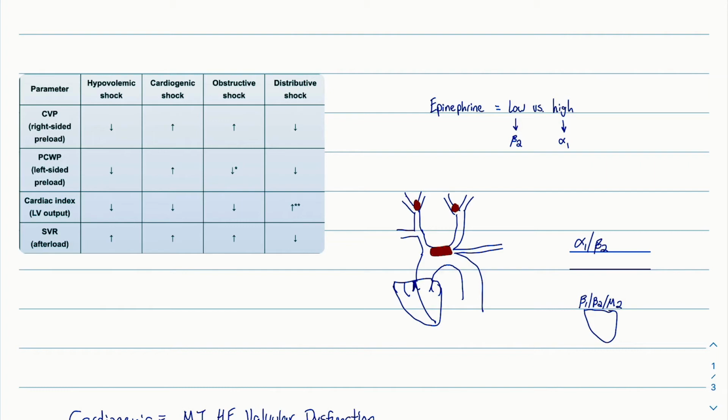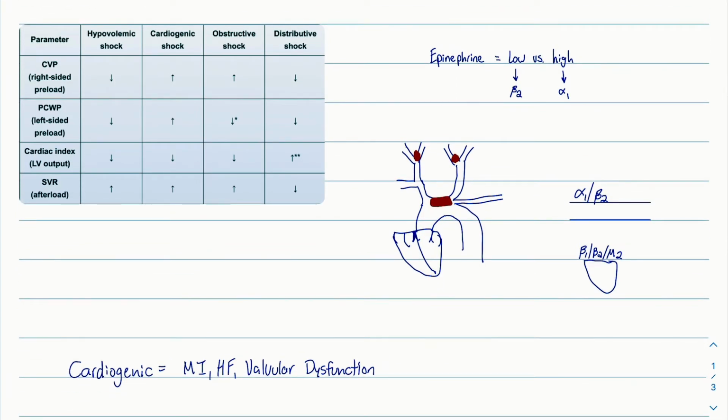Hello everyone, today I want to talk to you about the various forms of shock. This chart that you see in the top left corner is a basic chart. You'll probably find it on Google and various other sources. Basically it tells you how the various forms of shock lead to a physiological response in the form of some form of compensation.